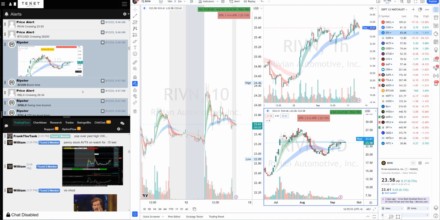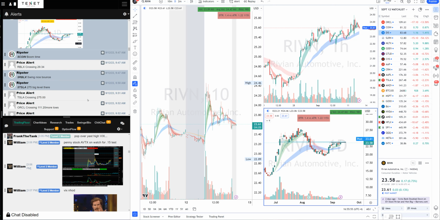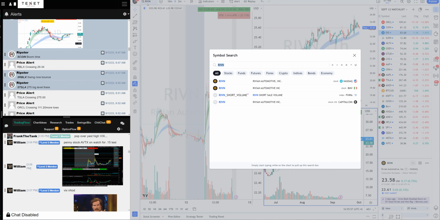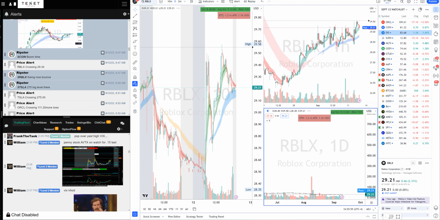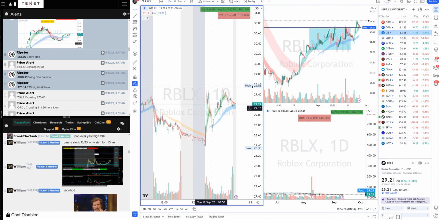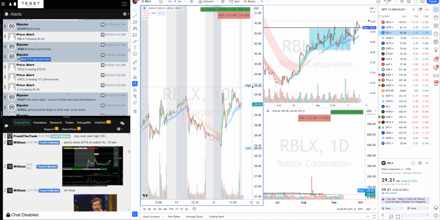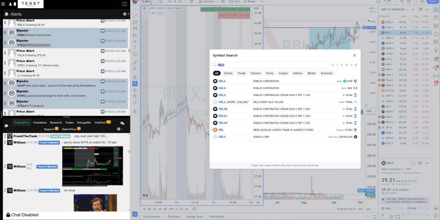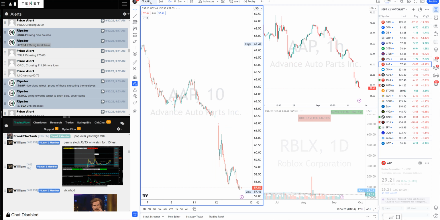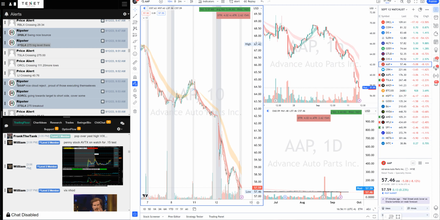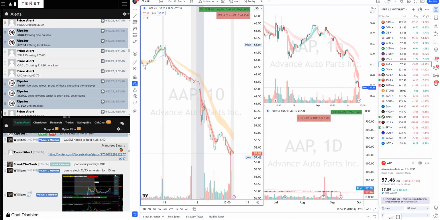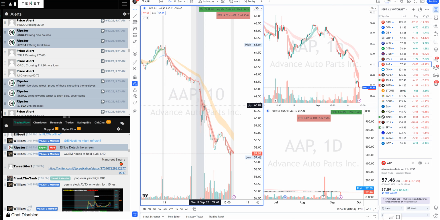So Coin was a big winner as well at the open. Our Roblox swing was moving nicely, still moving nicely. Roblox swing is intact, and as you see, okay. And then AAP, that was my short. AAP clear eject, and I saw people in the forum hit the short themselves, did not wait for me, because I can't trade everything.